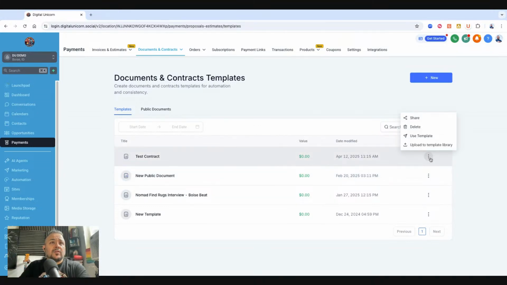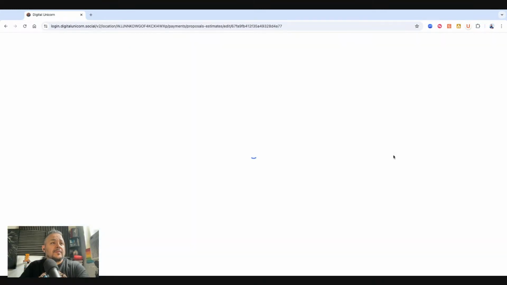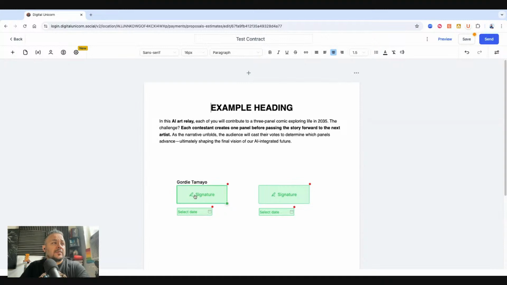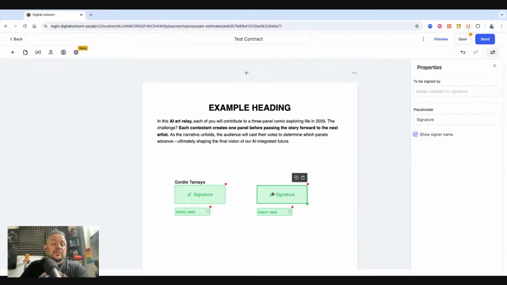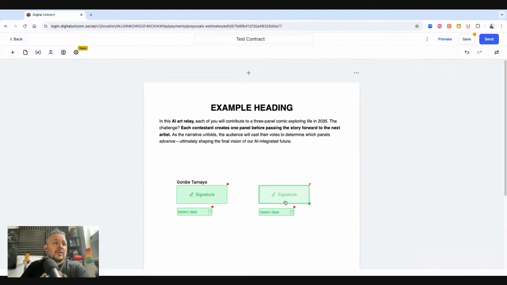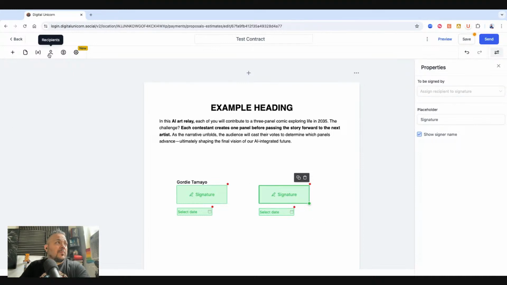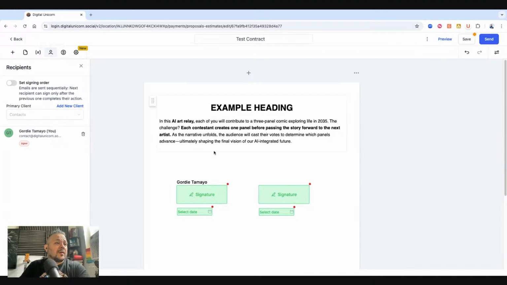Okay, cool. So then you can use this template, right, as a new contract, as you can see. So now it's got all my stuff here. It's got the signature spot for me. It's got my name already here because I designated myself as the sender. This, you just need to switch. So now you just need to determine who the recipient is, right? So right now I only have me in this account. That's why it's only showing me. But if you had other people in your contact list, then you would change that. So up here on the top side, you'll see recipients, okay?